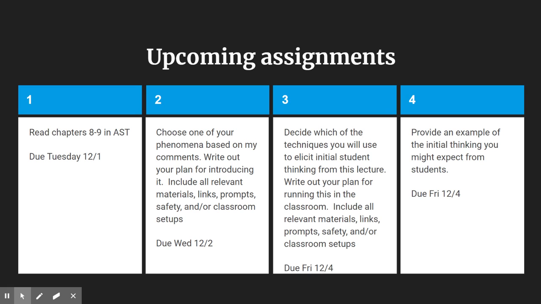And I'd like you to write out your plan for introducing this phenomenon. How are you going to introduce it to kids? Are you going to just have them come in, sit down, watch a video without you saying anything? Is it something happening in front of the room that you're not even talking about? Or are you going to tell a little story before you introduce this video? Is it a demo that you're actually doing in front of the students and you have some talking points that you're going to use as you're doing this demo? I don't know. That's for you to decide.